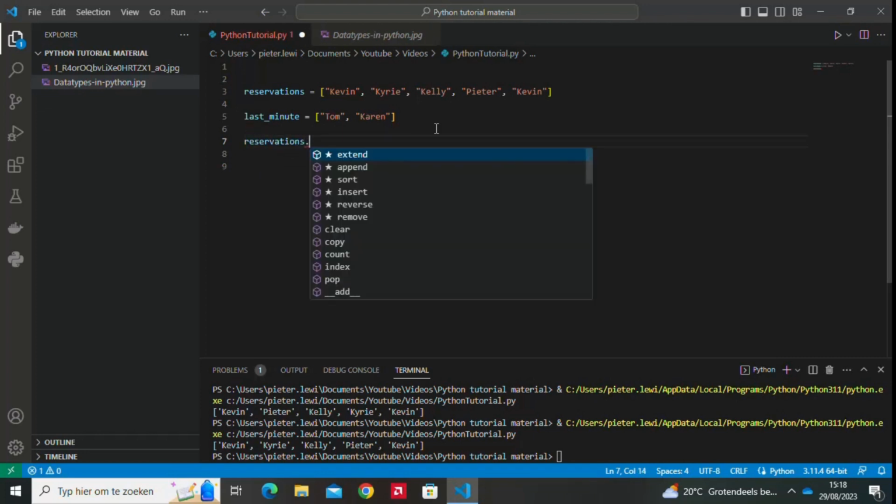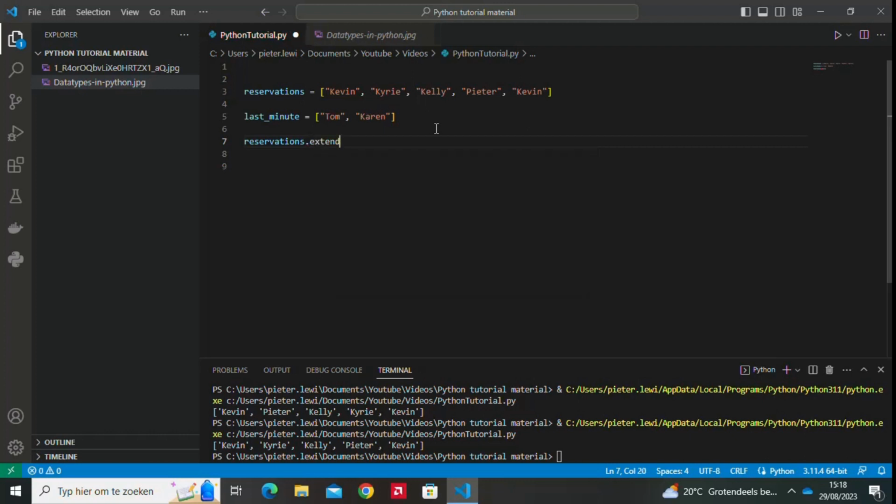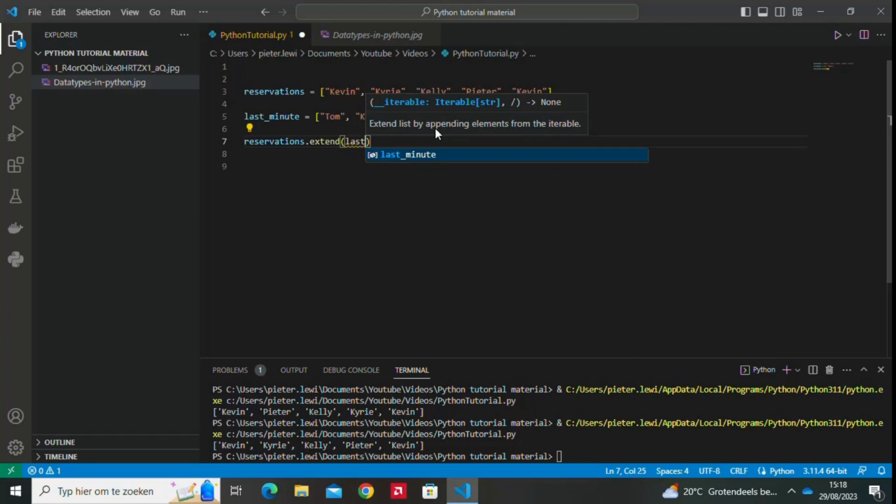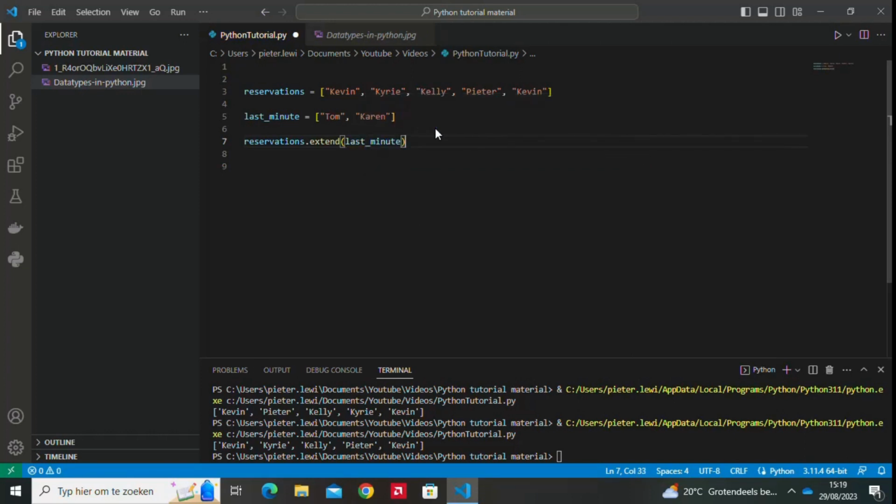Reservations dot extend, and then last minute. They're exactly the same as what we did before, and now we have this list. So reservations is now with Tom and Karen.